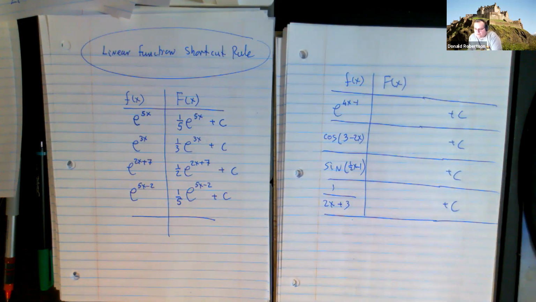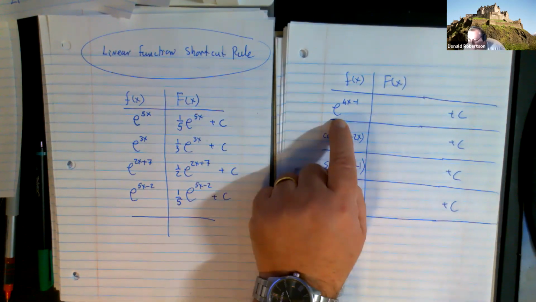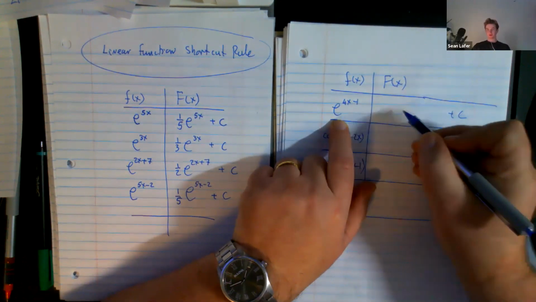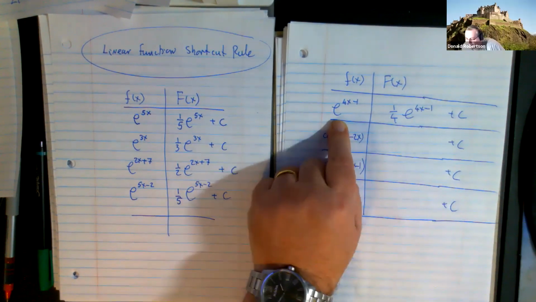Well, I know some of you have got it, so I'm not going to let some of you answer so others can have a chance. So, Brendan, you have to sit this one out, right? But you can nod your head when they give the right answer. So you could be the backup. Anybody want to give me the antiderivative of this one? Just share it out. 1/4 e to the 4x minus 1 plus c. Okay, I see a nod there, Brendan.